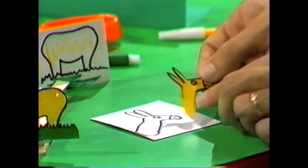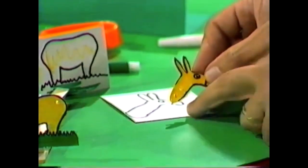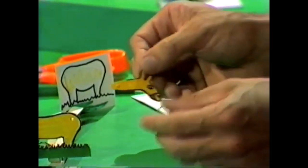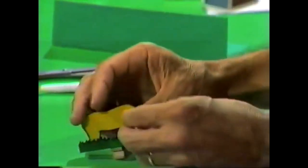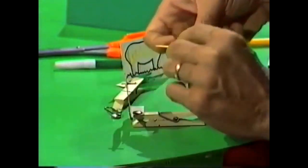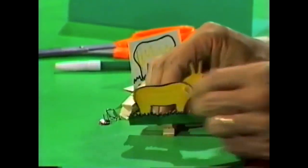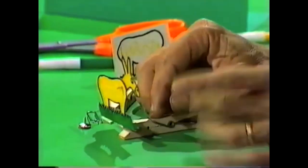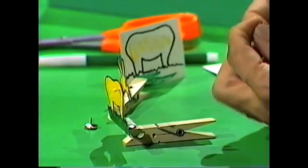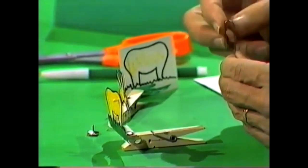I've already done it. You'll notice I've made a couple of little holes there with the point of the scissors — those are important. That little piece of matchstick is actually going to work as a kind of hinge or pivot. It goes through the neck part of the donkey — push it through — and onto the back of that you attach the head of the donkey. You can now see that it's starting to look like a donkey, but it's not moving yet — it can't move until you place onto it the paper clip.